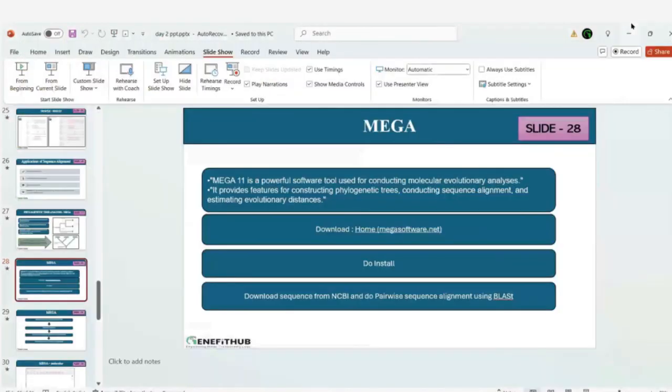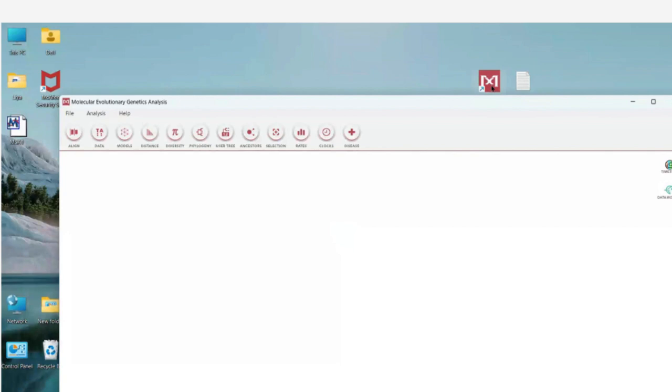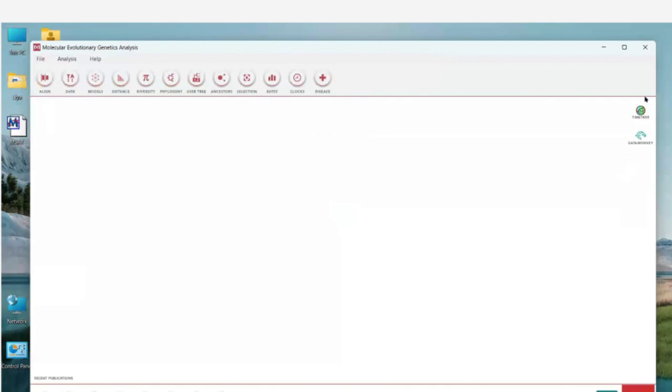MEGA. Here is the MEGA software. Here you can see that there are different types of options. Before doing the phylogenetic tree, we need to import our sequence data.